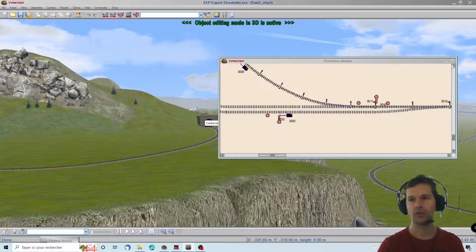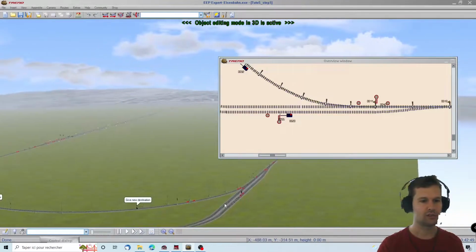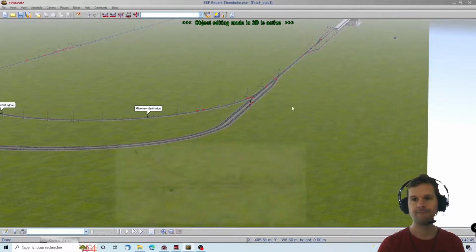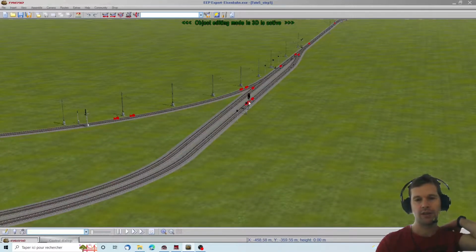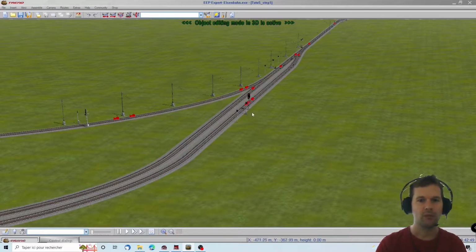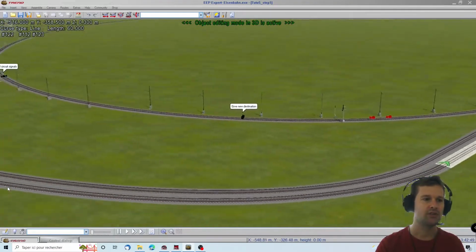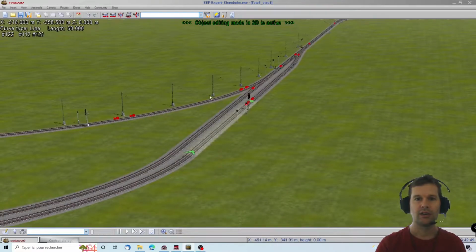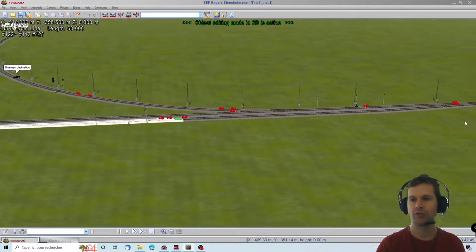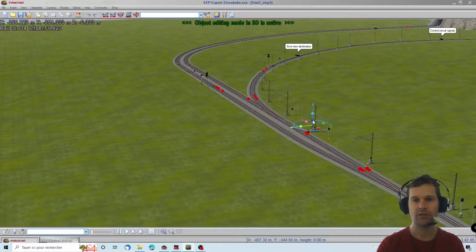So now that is done, I'm going to show you all the important points to automate the layout. First of all, what you need to know is for every signal, so that's to say that one here, you have to add an invisible signal, with this one protecting the whole track until there and so on. You need also to put invisible signals at every turnout here. As you can see, there you have a turnout, here you have its invisible signal.